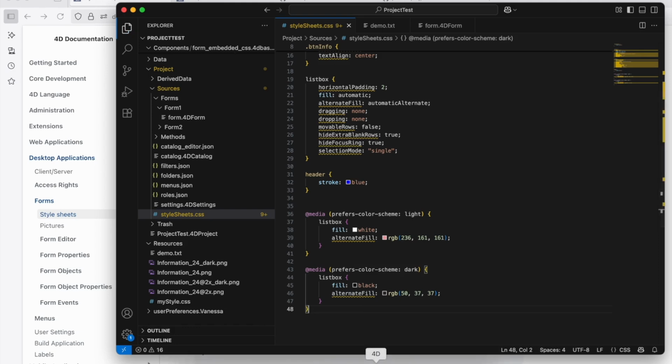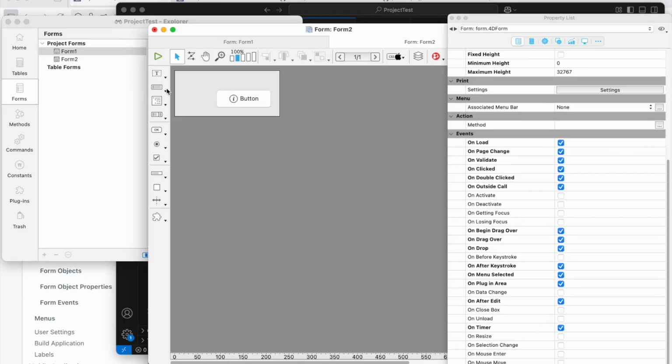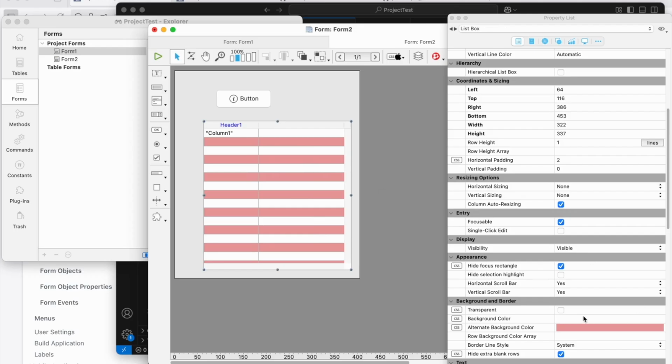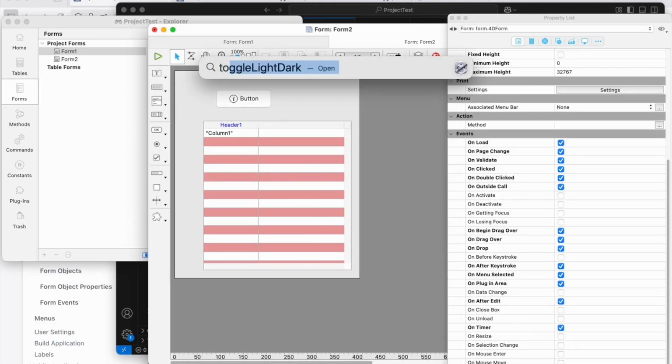Now return in 4D. I redraw another list box. Okay, so you have the white and red. Now I change in dark.